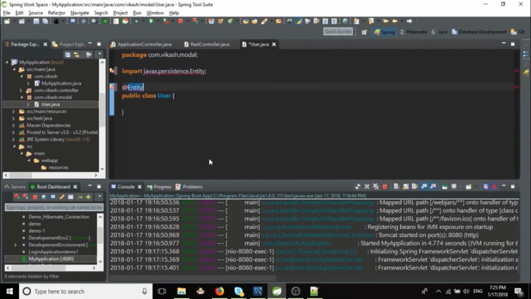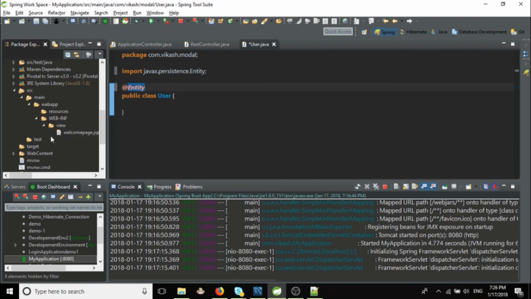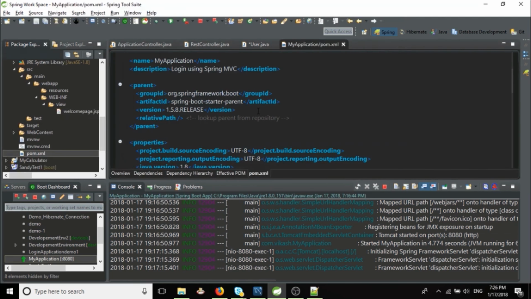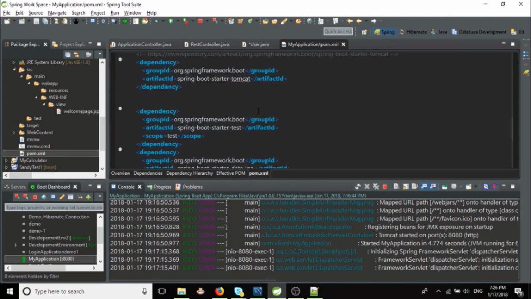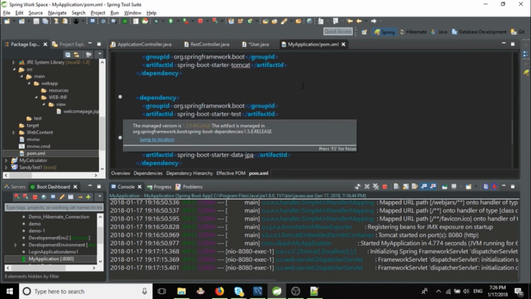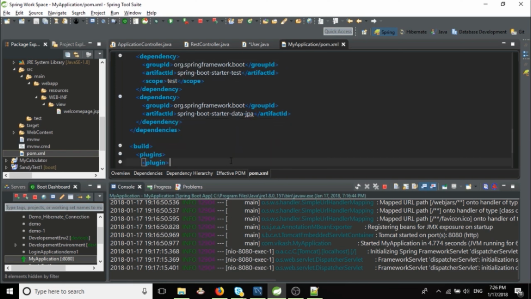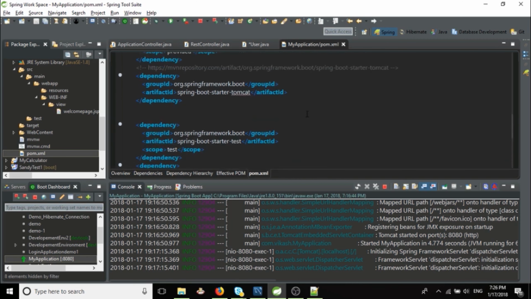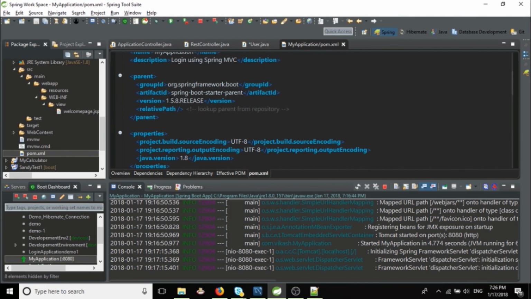You have to copy it and just go to pom.xml and you can paste it anywhere. If you are getting any problem with the version here, you can delete the version and your parent version will select automatically what version to use.